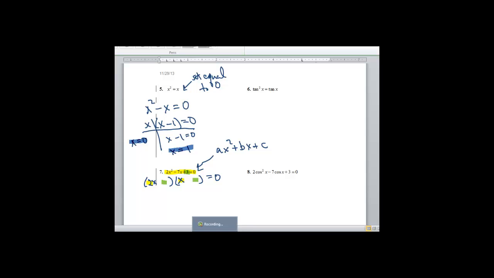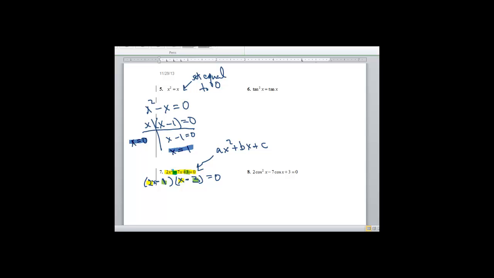And now this is where the middle term is important, because the middle term being negative tells me that if I'm going to have things that multiply to a positive but add to a negative, they both have to be negatives. So the only possibility here would be a negative 1 and a negative 3. Now, do I know that this works? No, I'm not 100% sure. So now how do I check it? I just multiply it out to check it.